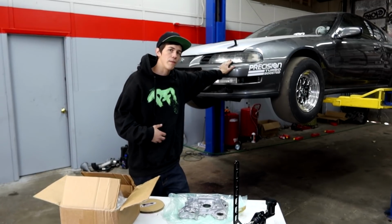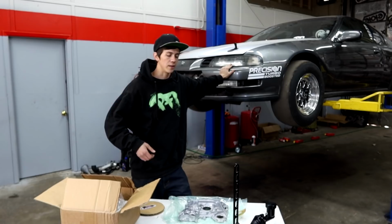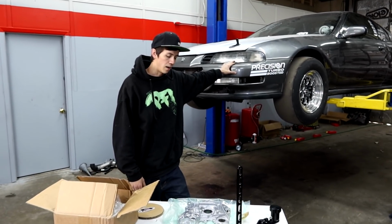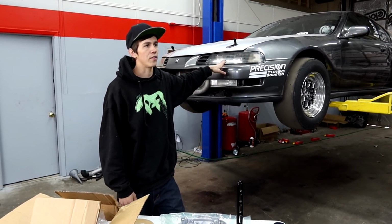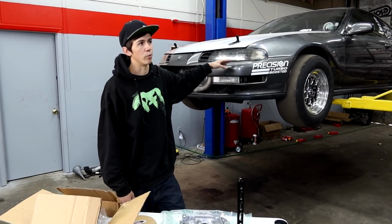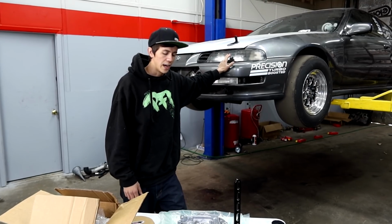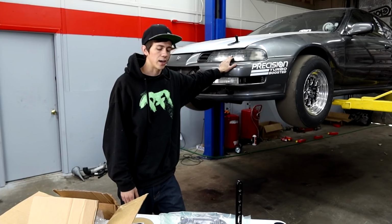The last one was kind of my fault though, this most recent oil pump breakage, because I 232'd it, which made the RPMs just skyrocket, and it destroyed it the first pass. But you know, we broke the very first one in Texas, we fixed that, and then the second oil pump did its fastest mile an hour, went 162, and then broke that same pass, or actually the next pass after that, because it broke an axle. Then we replaced that one, put the third one in it, and then I money shifted and shattered the third oil pump.